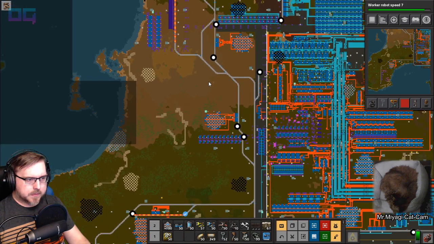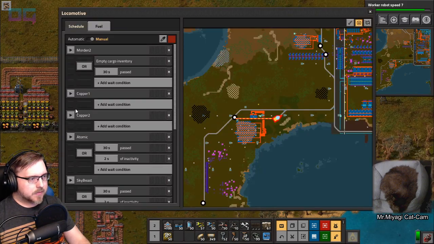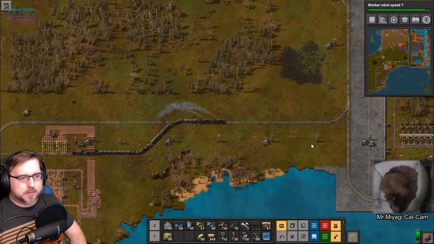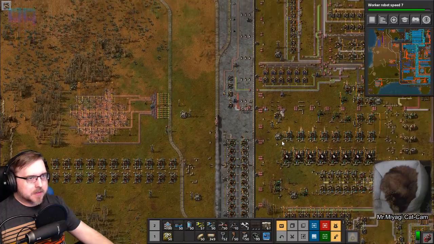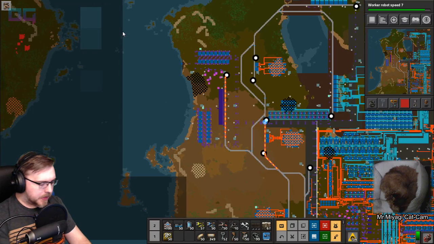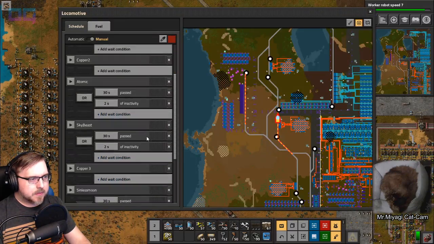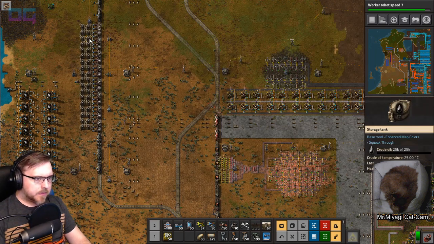Control click, shift click, right click, so we don't get wrecked into, because we're not going through Copper 3 on the way. Okay, so this pulls up. Now it's off a little. No. Let's get this right. It's in the spoon. Pull up and stop. Manual. Enter. There we go.